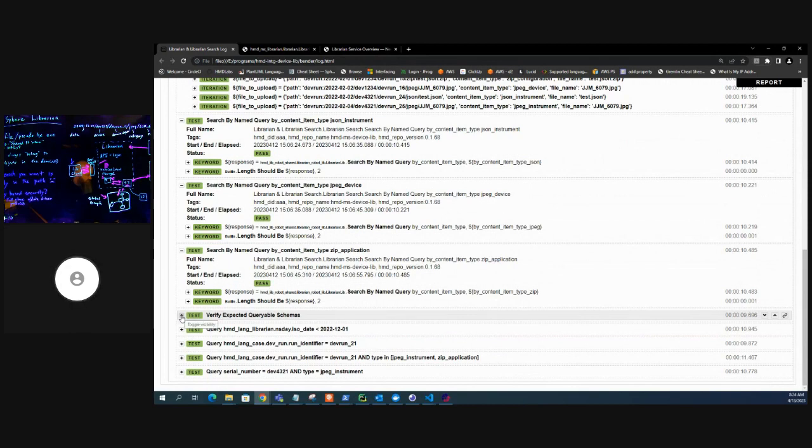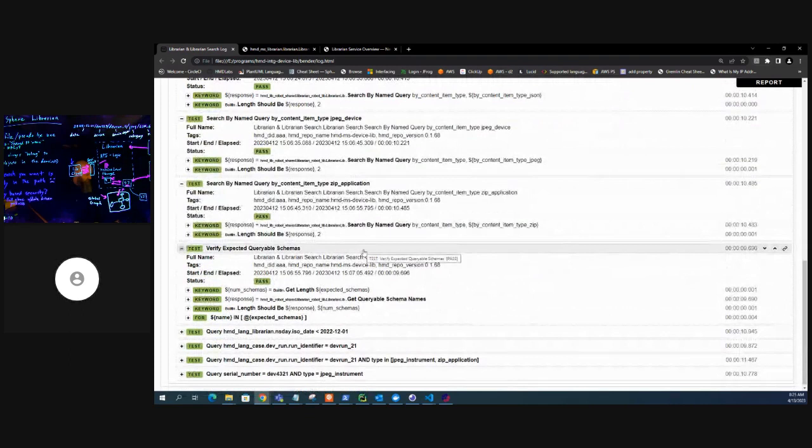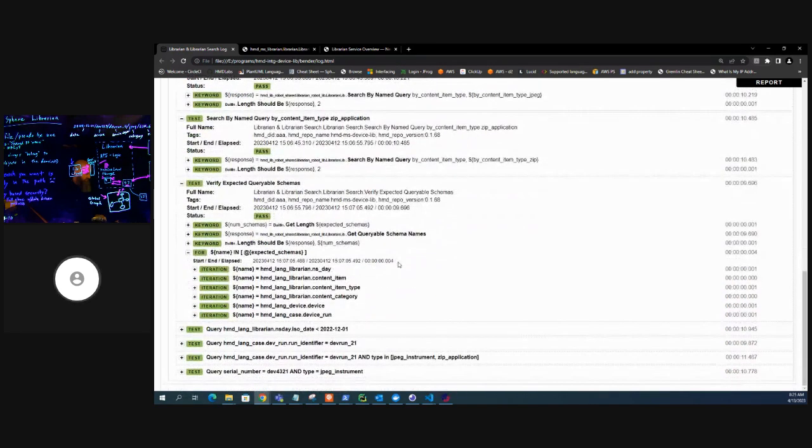The next thing it's actually going to do is verify all of our expected queryable schemas. And this is important in building out a search tool on the front end where we can know which attributes we can query by, but also it'll demonstrate beyond that core schema that I showed earlier some of the extensions that we have for our device librarian. So hang on, I want to make sure that one's really clear. From an API standpoint, this is a discovery endpoint that is giving you schema information so that you can completely cover the sections of the graph and relationships that are in this particular librarian, right?